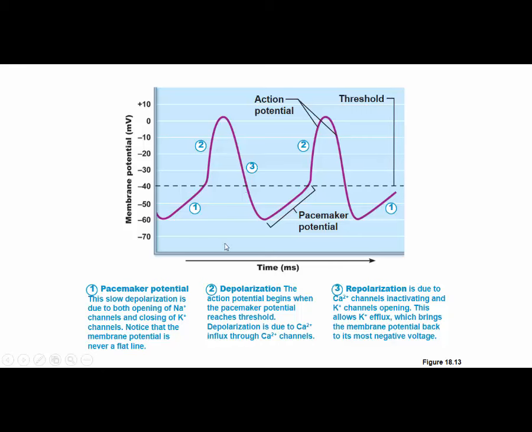But the pacemaker potential, this automatic opening of channels, is due to slow voltage-gated sodium channels. And they just automatically open when potassium channels close down here at -60. That triggers the opening of the slow voltage-gated sodium channels. And then again, number 2, this rapid upward shift of depolarization is due to voltage-gated calcium channels. So both action potentials that we see in cardiac muscle cells involve calcium, wouldn't you agree? And it's kind of the second player in the game, right? The first player is always a sodium channel.